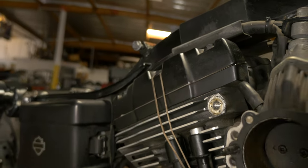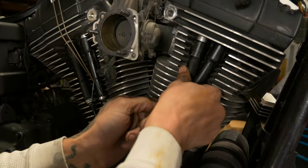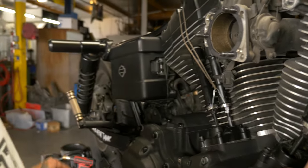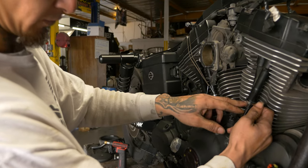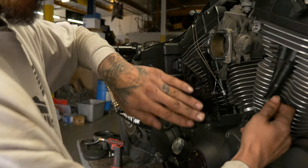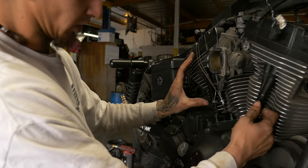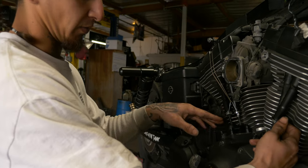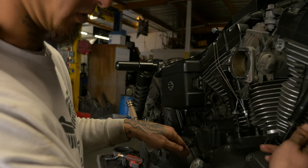Now we're gonna watch these pushrods. We have the bike in sixth gear right now, so when we spin it, it's gonna physically spin the motor over and everything's gonna cycle. So we're gonna watch when these front two are on overlap. That means these back two will be on the base circle, so they're on the lowest spot of the cam. That way, if you were gonna snip these, there'd be no load on them, and you'd be able to just come in with a set of bolt cutters and snip them right in half. That way you don't drop any shavings down inside there. You don't want to come in here with a cutoff wheel or something and snip them in half.